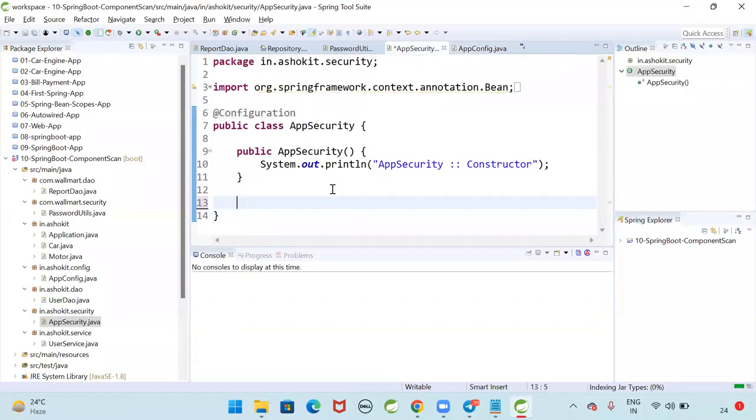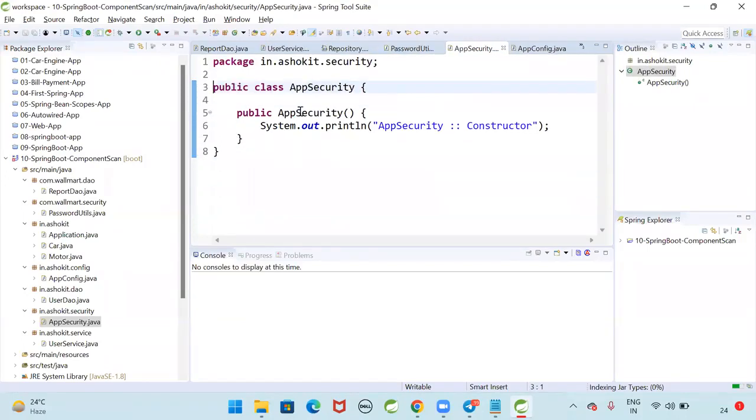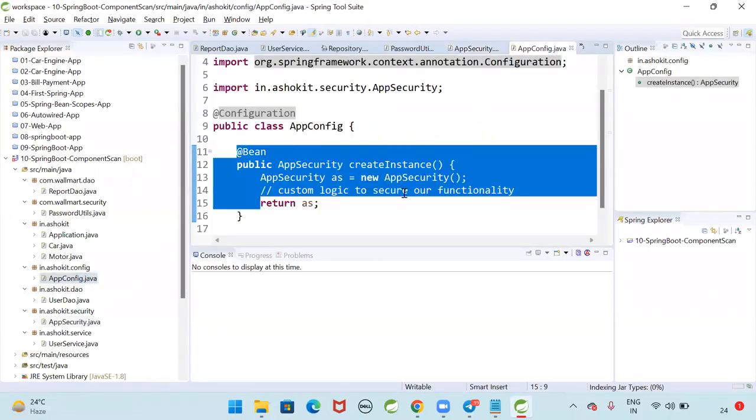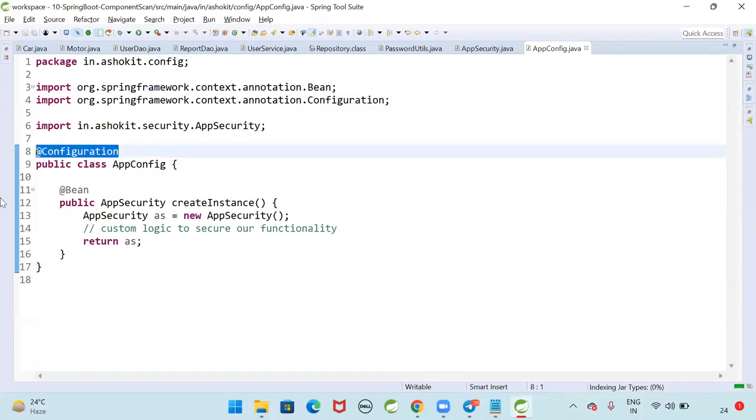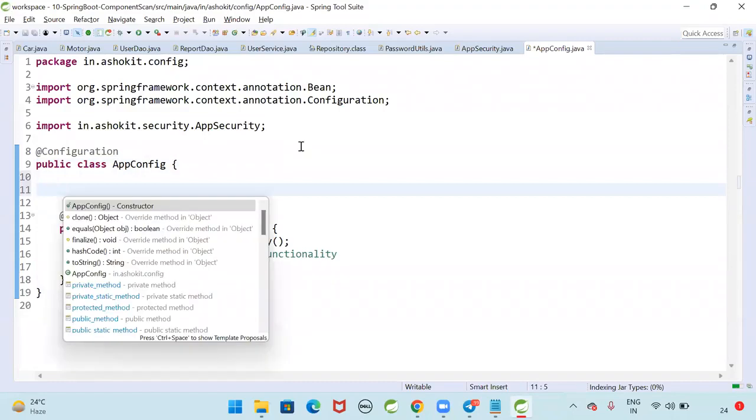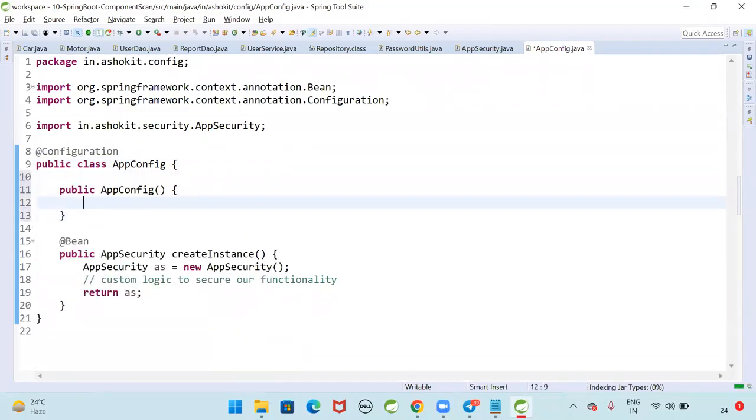There is a @bean method. For the app security class, I am writing one app config class, because I want to customize the object creation for app security. Here I am writing @configuration. This class is represented as a configuration class. Now let me write a constructor for app config with system.out.println app config.